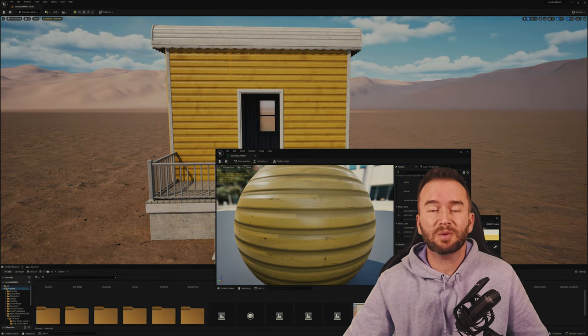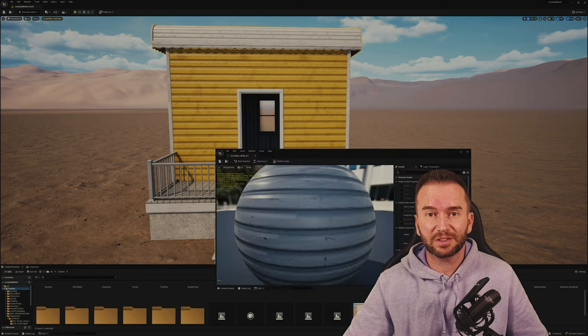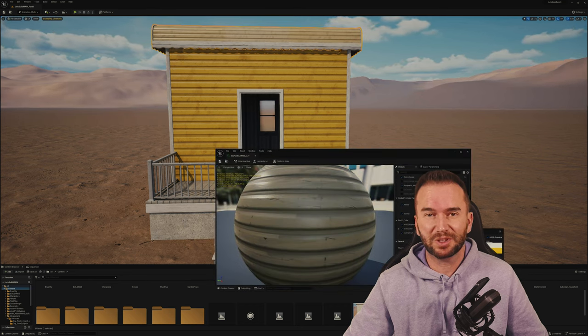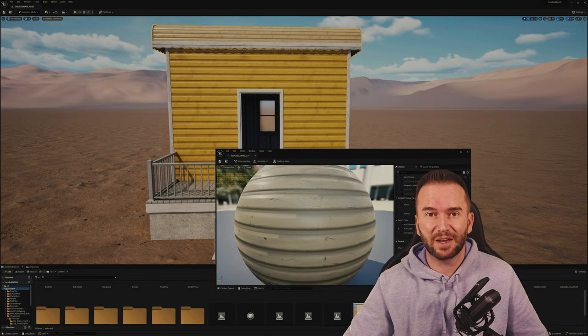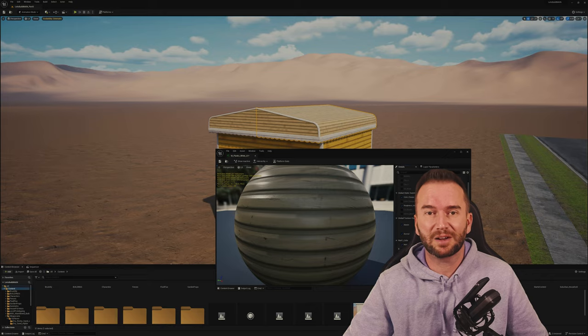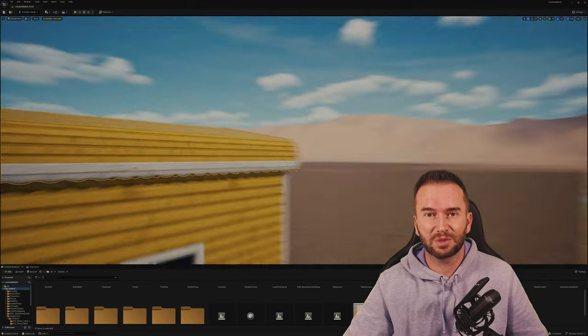So you can see I went with a yellow house here for this color, and I've never wanted a yellow house in real life, but I just think it looks really good inside of Unreal Engine. Something to do with the shadows and the lighting, I think yellow looks really good on a house. So that's why I chose yellow for this tiny build, the tiny home.